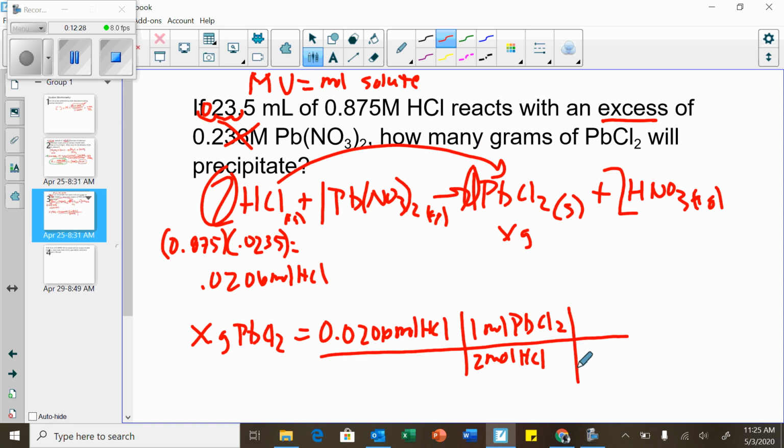And then I just got to find the molar mass of PbCl2. So for every 1 mole of PbCl2, there's some number of grams of PbCl2. I need my periodic table here because I don't know that off the top of my head. I think the lead's like 208. I'm actually moving across my room here because I was unprepared to have to do this. So I got my textbook out now.